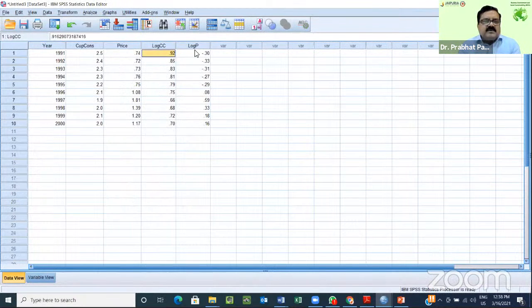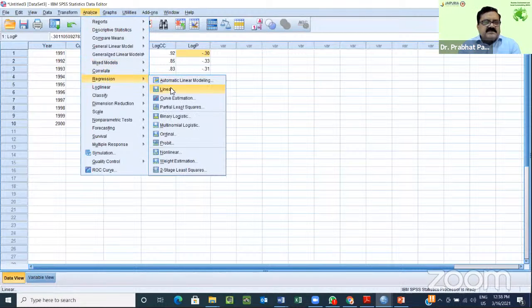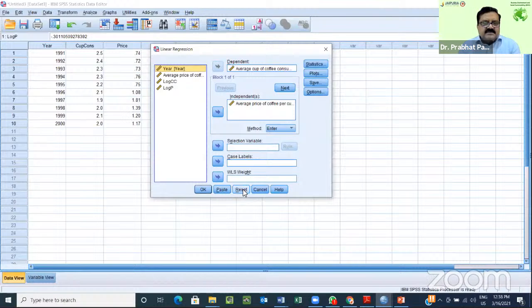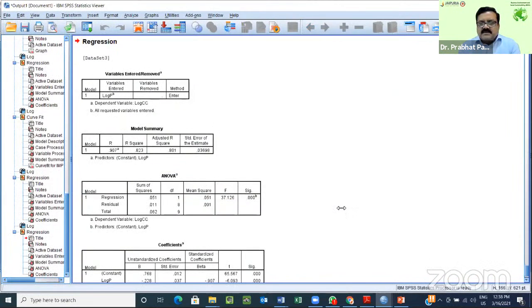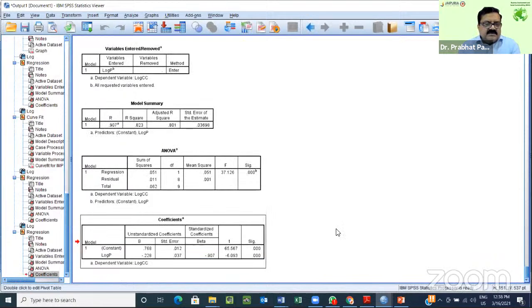Yes, so you have the log conversion in front of you, and then you go to regression linear. It's a very simple way to do it. Resetting the data, consumption depends on the price and logarithmic data. So here we have these calculations in front of you. You have the equation: consumption is equal to 0.768 minus 0.228. So the relationship between price and consumption is the same, that is minus. So it affects adversely. But the interpretation will change.